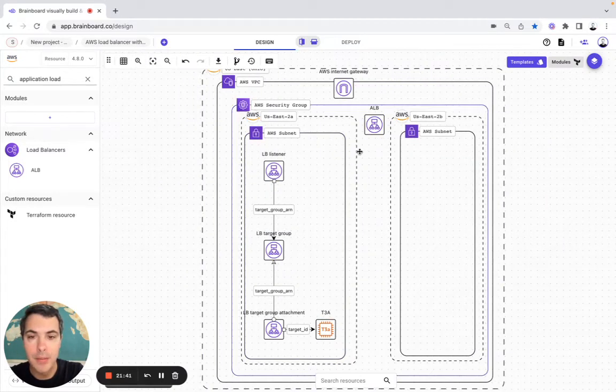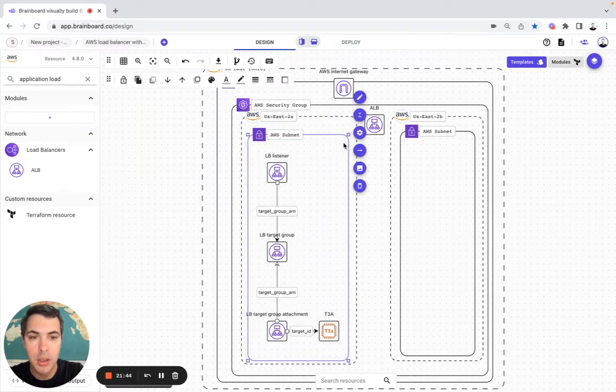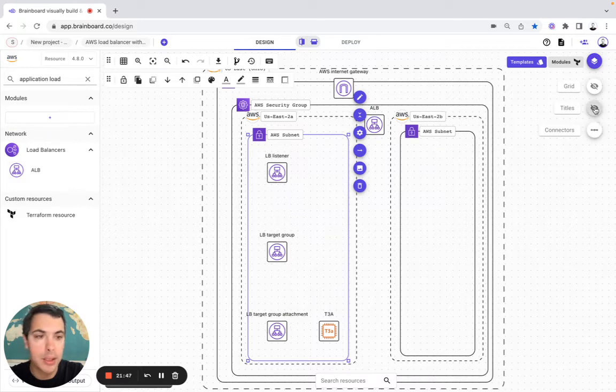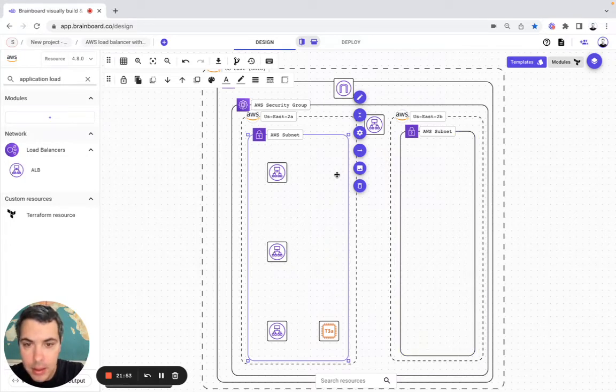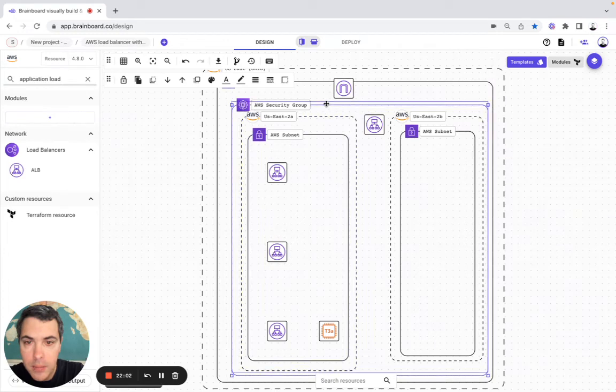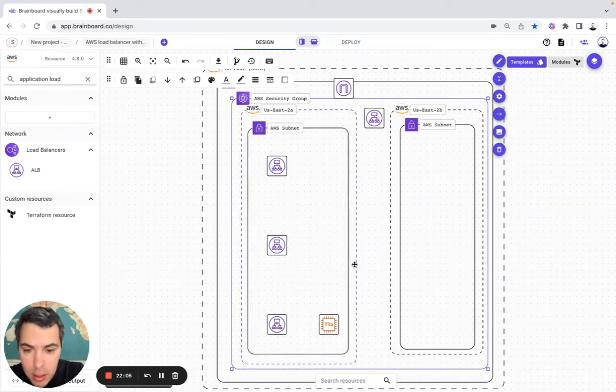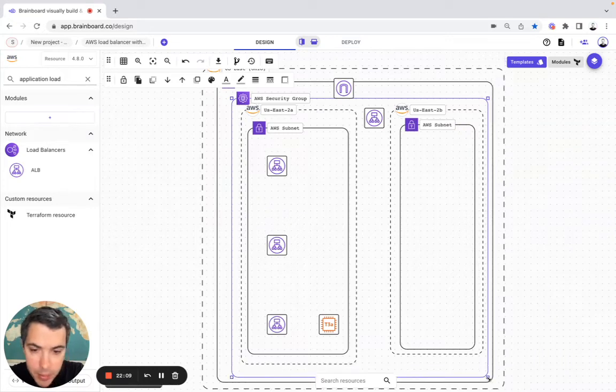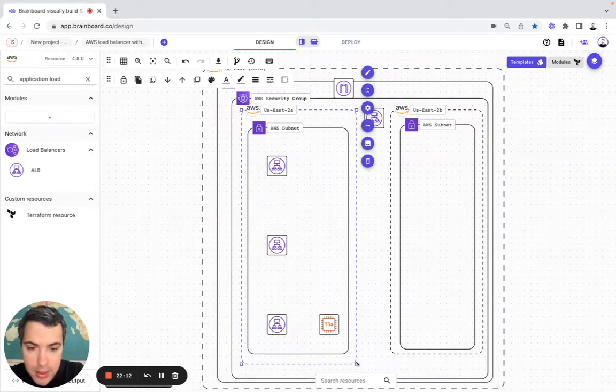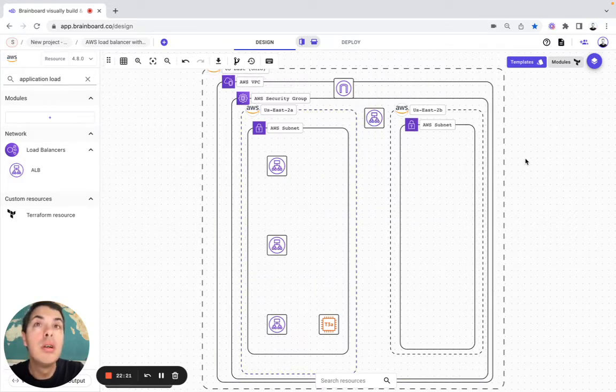So we can actually see, if we want to just look at the design, then we can simply hide the connector and hide the titles. I can see that this one I can make it bigger. Here, this one, I can continue making it bigger. The design is kind of important, I believe. So yeah, let's make everything big.